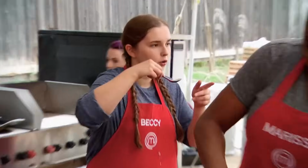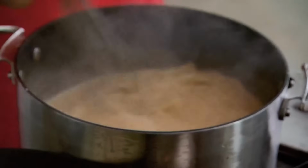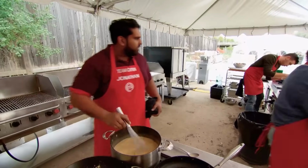To be quite honest, her contribution on the whole dish, she's almost a team captain. This needs a lot more cornstarch. Cornstarch? Yeah. Okay, let's get another slurry going.